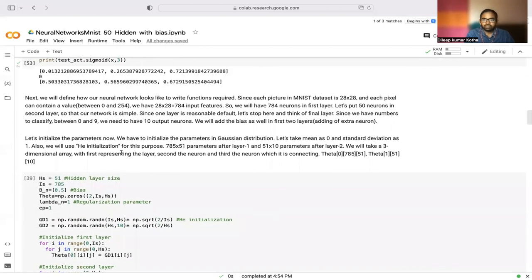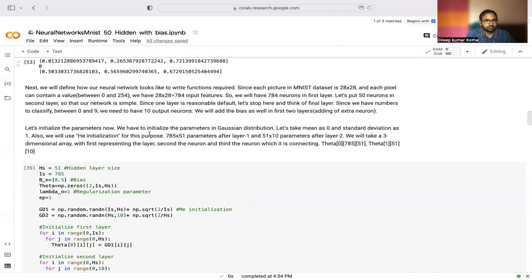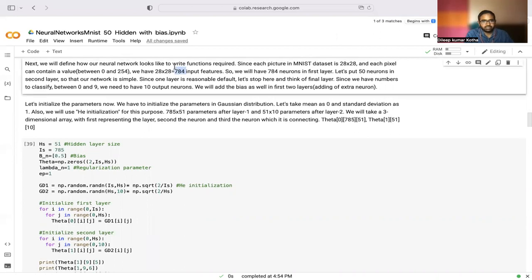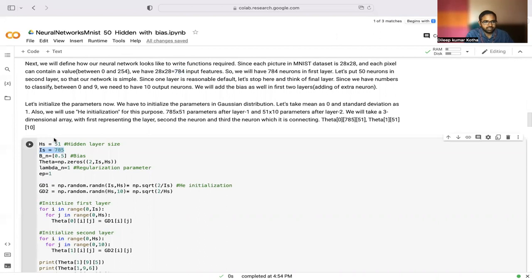So next, we'll initialize our neural network. We have input features as 28 cross 28, which is 784 input features. We have to add the bias as well, so the input will be 785. So this is the input layer size I am putting as 785.